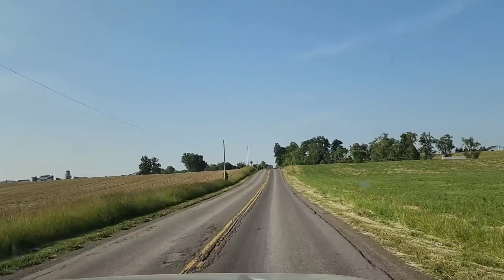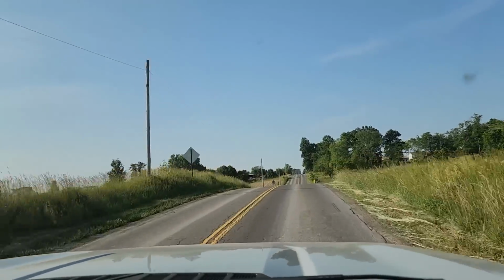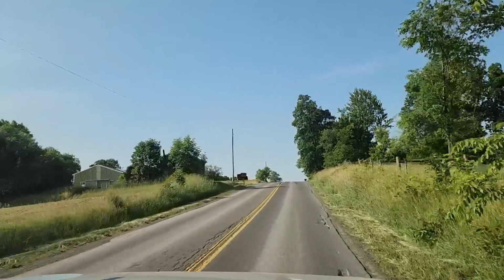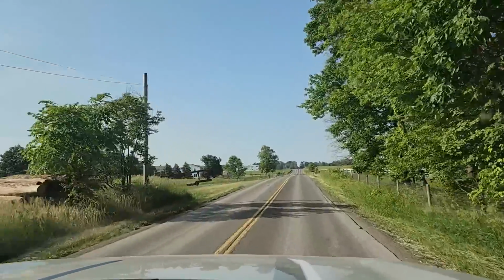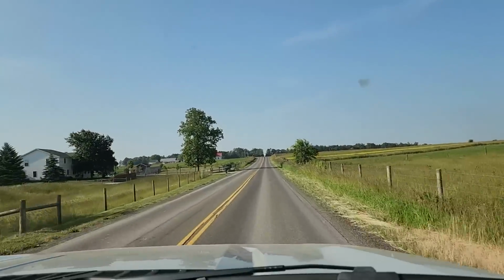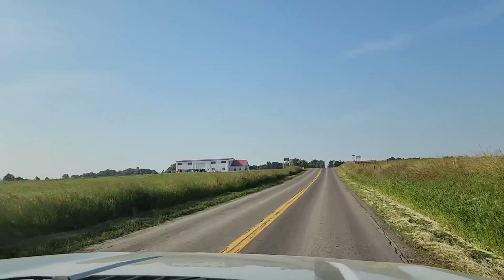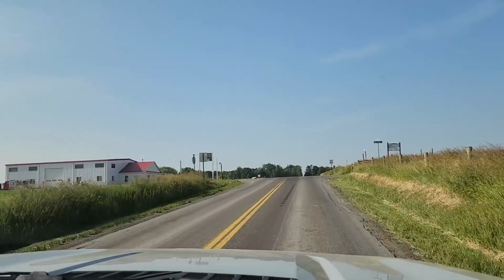Although, as we were driving down to this vintage festival that we're going to be bringing you all to, we passed a young man driving an Amish buggy while looking at his cell phone. If that wasn't just a mixture of time, that was pretty interesting. See the buggy? Just beautiful country here. God's country, we like to refer to it as.